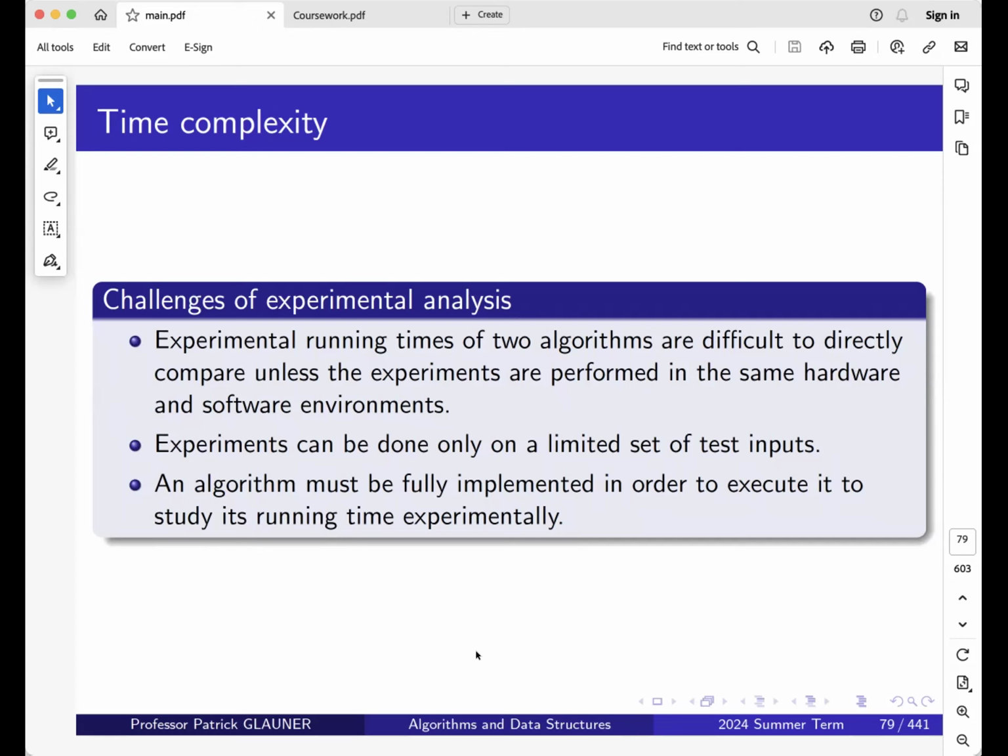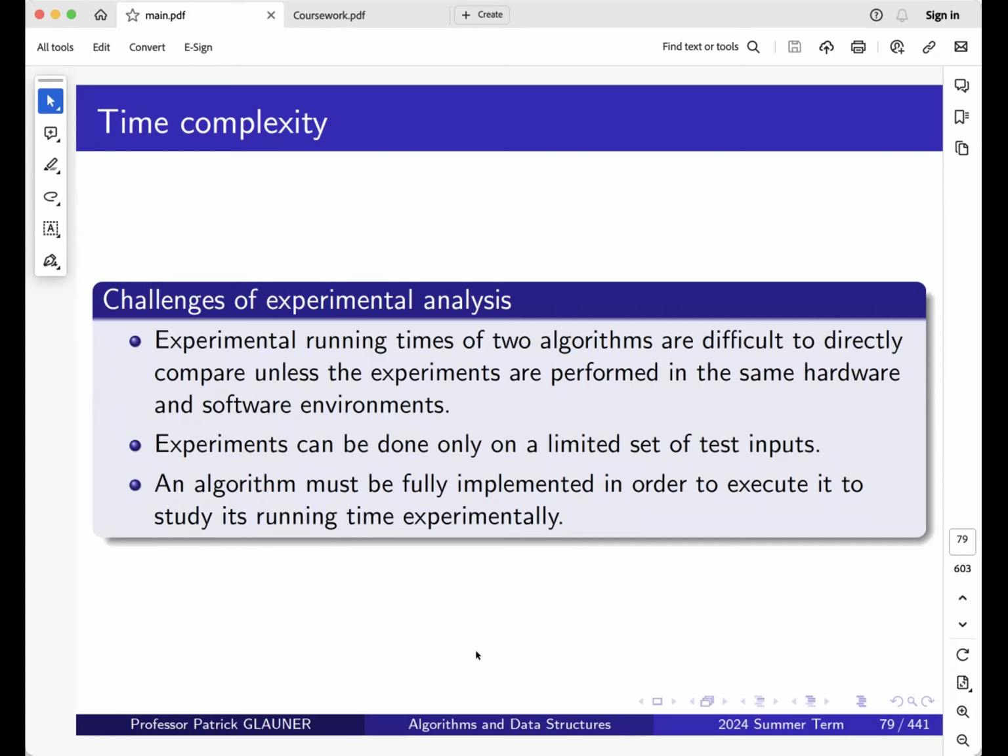And if I have some more complex algorithm, not just doing some multiplications in here, but something more complex, I have a problem, because I'm just unable to test this on an adequate number of inputs in order to measure how good or bad it is. And on a different computer, it may behave differently. And also, if I have some theoretical algorithm in mind and I have not implemented it yet, I'm also unable to assess its running time, because I need to implement it. And maybe I'm unable to implement it, or I don't have the data for it that I need. So all of this will make an experimental analysis complex. So we need something different.